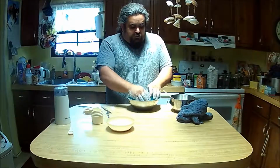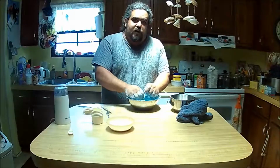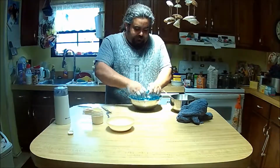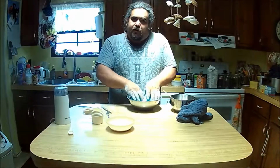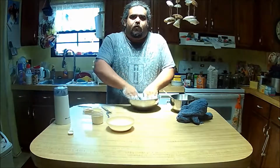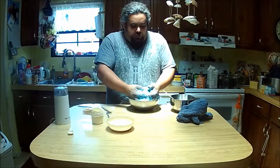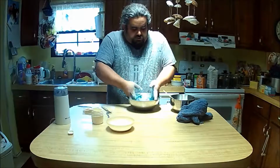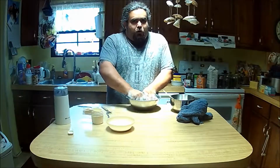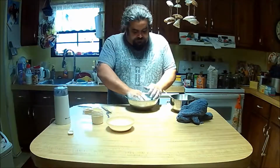Now, once you have this incorporated, you could actually use a blender to get this mixed up a little more. Me, I don't feel like pulling the blender out. But don't use the blender until the wets are mixed into the dries. Because if you do, you thought the powdering that was happening to me a minute ago was bad, you'll choke.